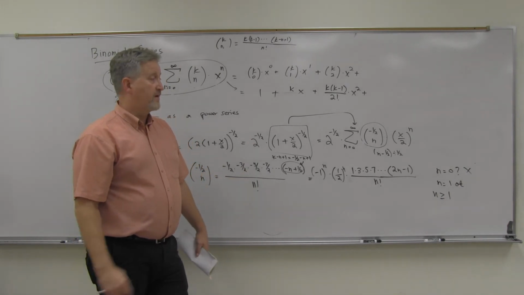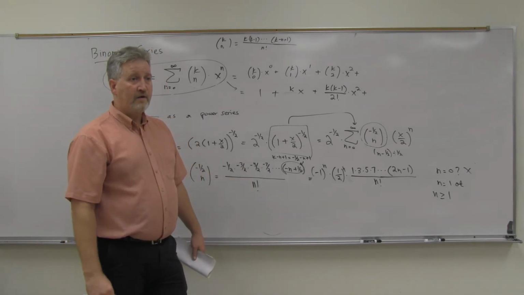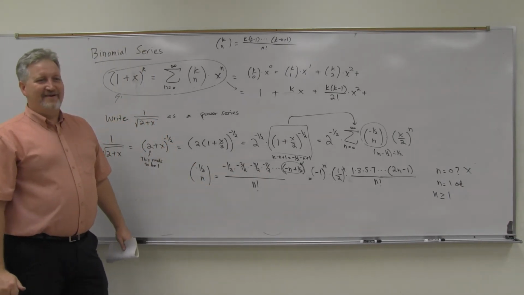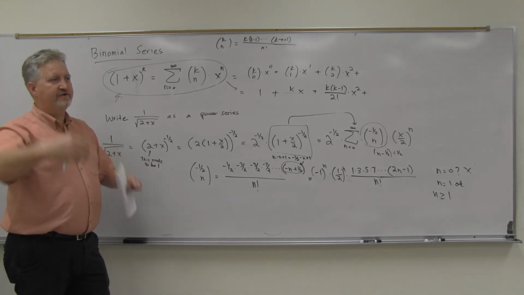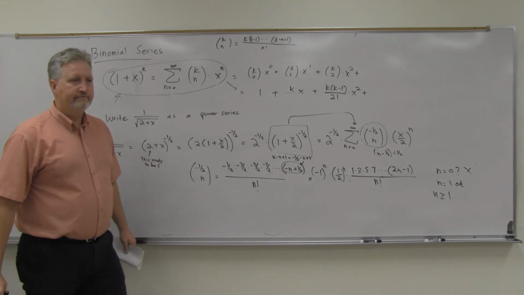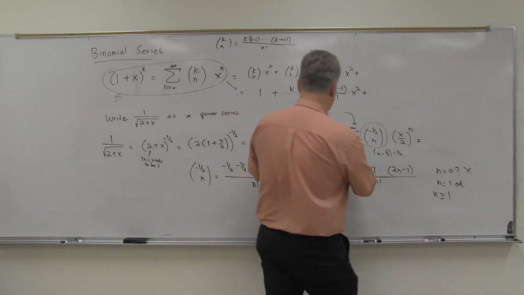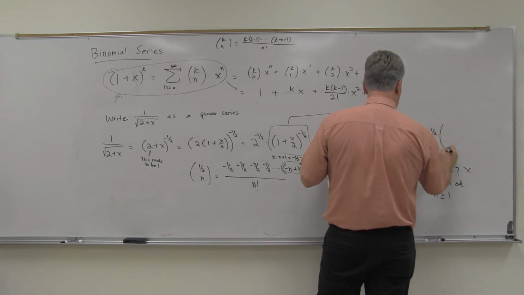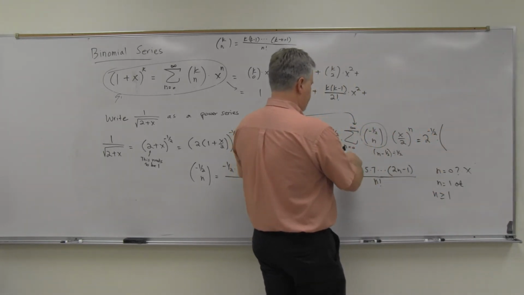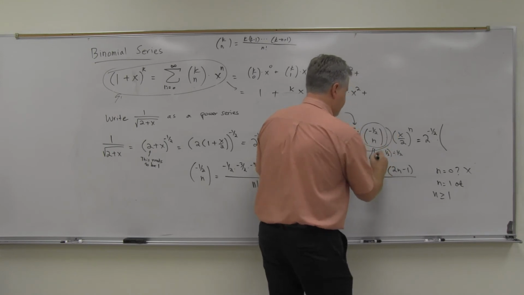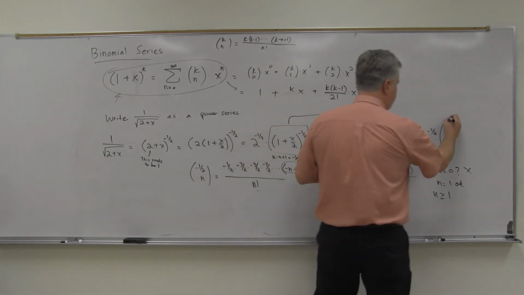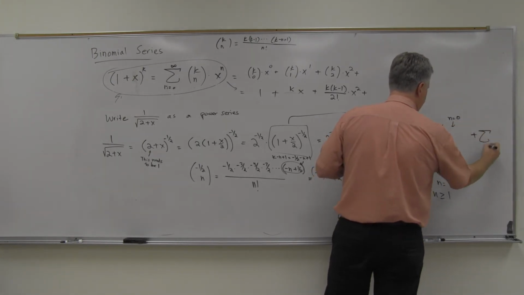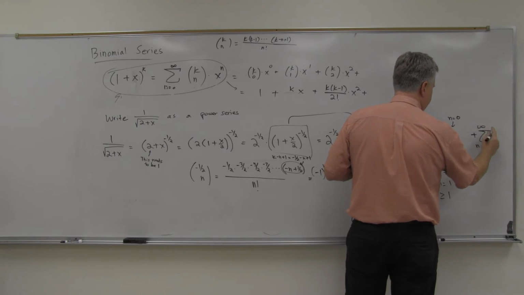So I'm going to have to make that adjustment. And we've talked about this maybe at least one time before: if it doesn't work for n equals 0, you just have to do that term separately. Okay? So I'll have 2 to the negative 1/2 times, and this I'm going to replace by this except for n equals 0. So I'm going to do the n equals 0 term here, plus then the rest, so it'll be n equals 1 to infinity.